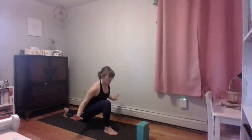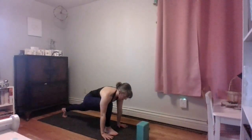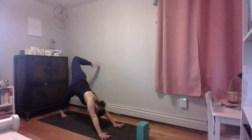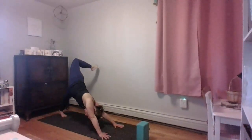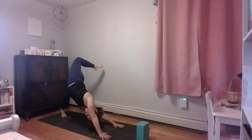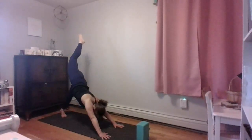Last one. You take your hands to frame your front foot. Lift your back knee and swing that right leg up and back. We'll open the hip. So let the knee bend, pressing strongly through that right hand as you open the right hip. Gently start to square your hips and shoulders towards the floor.